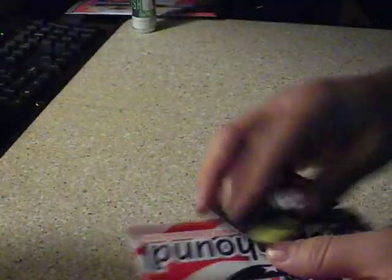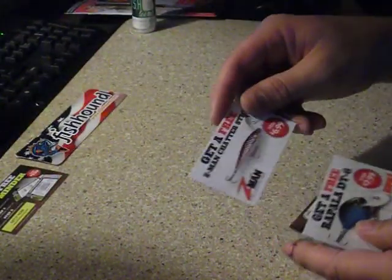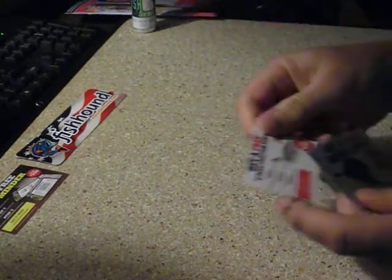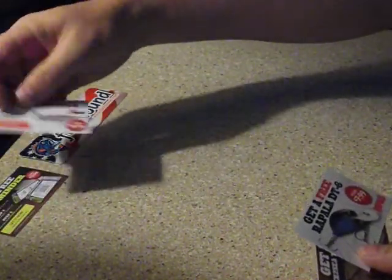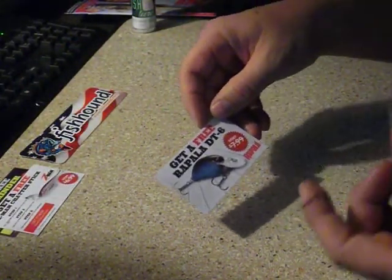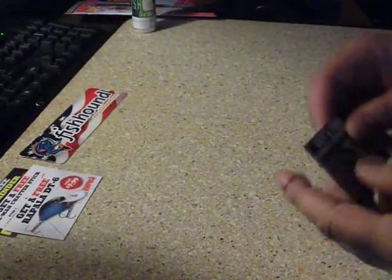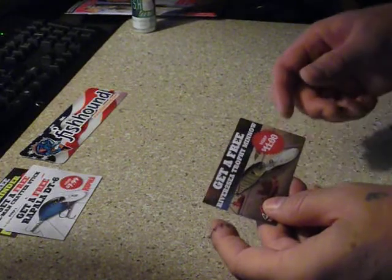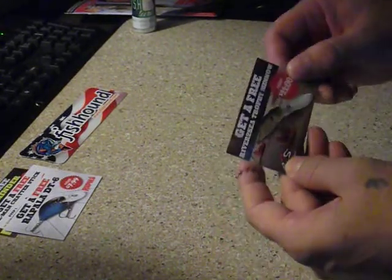Got some stickers and some stuff, let's get these out of the way because you know we always like these. Bass Minder — free when you put $10 on. Of course a sticker. A free chatter stick when you load again — $10. I wonder if you can double up or triple up on all those. Put $10 on, get a Rapala DT6. Another one is get the River Deceit Trophy Minnow — that one looks good.